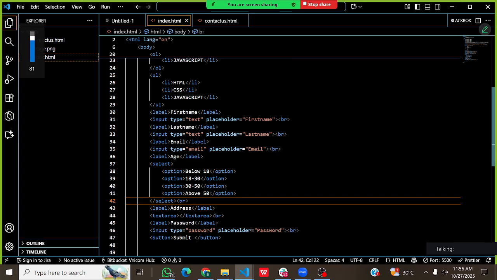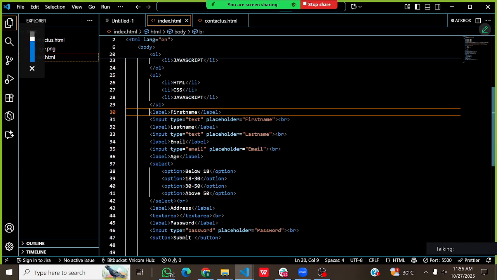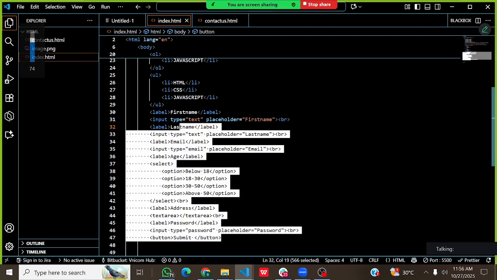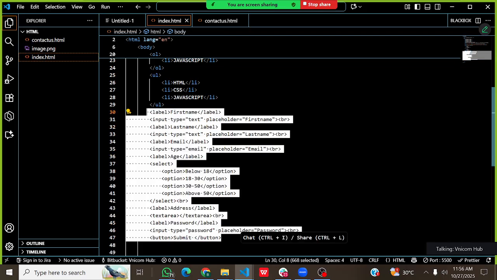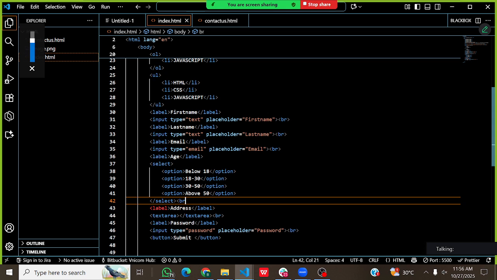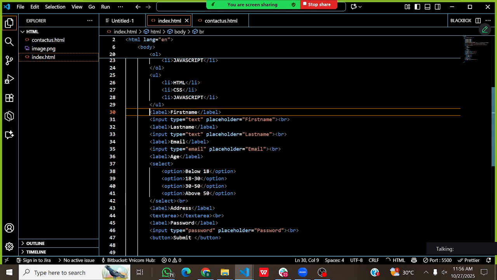So for this now, we can put everything we have here inside what we call the form tag. So when you are moving into JavaScript and you are dealing with API, you can see that the form tag is very important. So you can start with that now. So I'm going to cut all of that. I'm going to highlight it again.